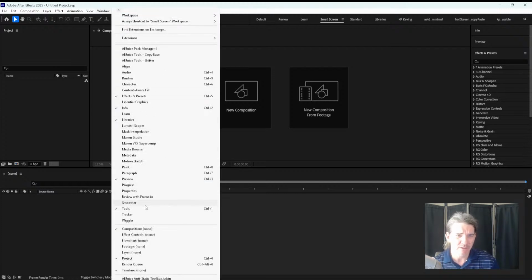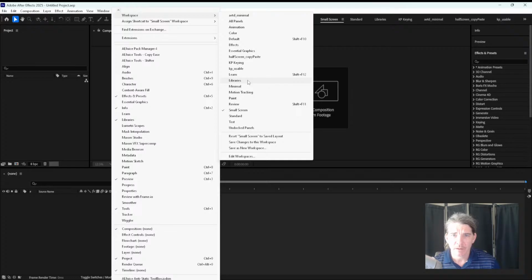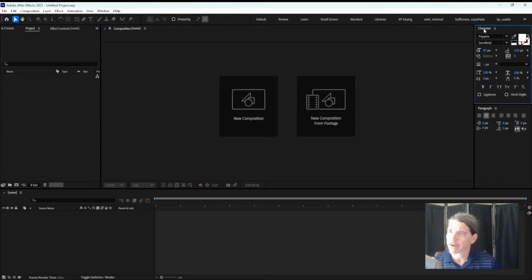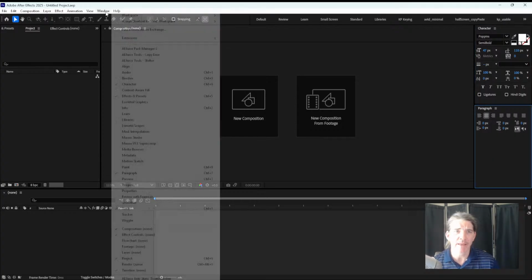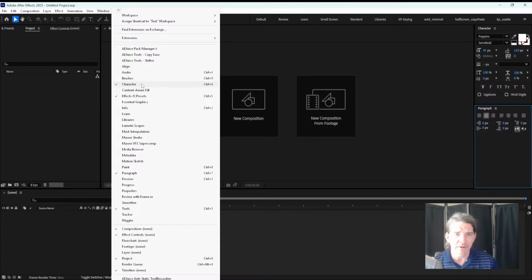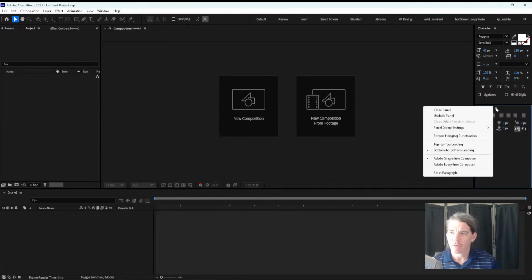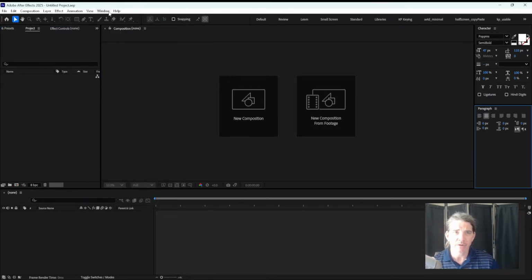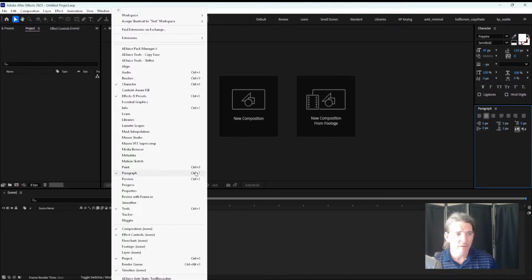Or if you're doing a certain type of work, for example, if you are working with text, you can see then the character palette and the paragraph palette come up. And if you look in Window, you could find those here: Character, Paragraph. And you can also click on these three lines here over on the side to get these options, and you can close that panel. If we wanted to bring that back, you could do that. You can always see there's a quick key here.